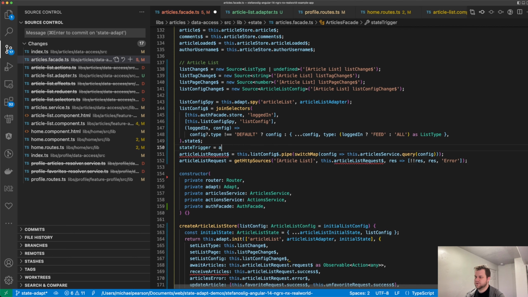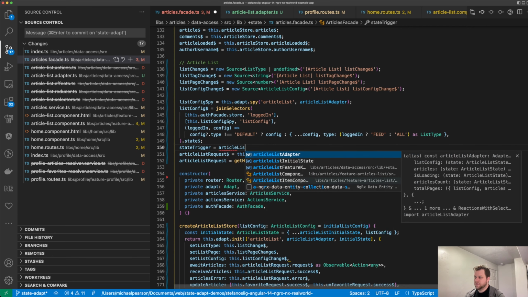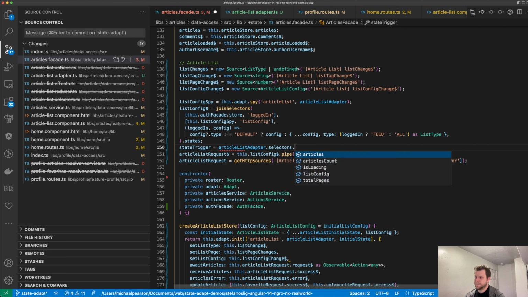List adapter, and I gave it list config.